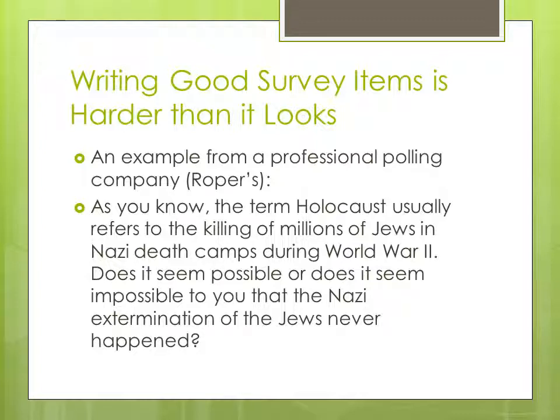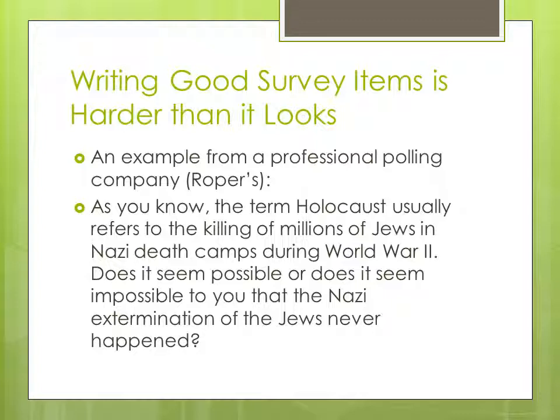So here's an example from a professional polling company. As you know, the term Holocaust usually refers to the killing of millions of Jews in Nazi death camps during World War II. Does it seem possible, or does it seem impossible to you that the Nazi extermination of the Jews never happened? Wow, that's a mouthful, isn't it? This was an actual survey item, and it created an uproar because the result from this survey item was that 1 in 5 Americans doubts that the Holocaust took place.